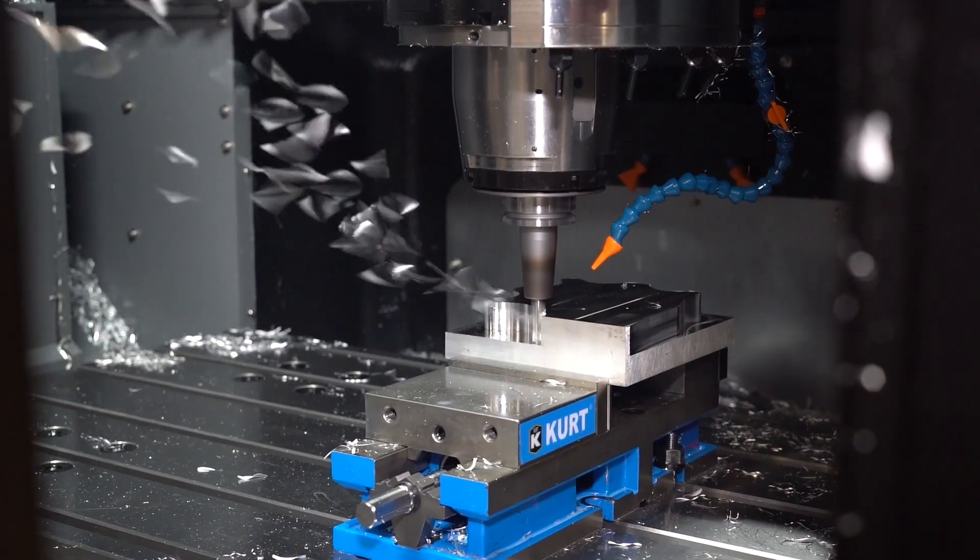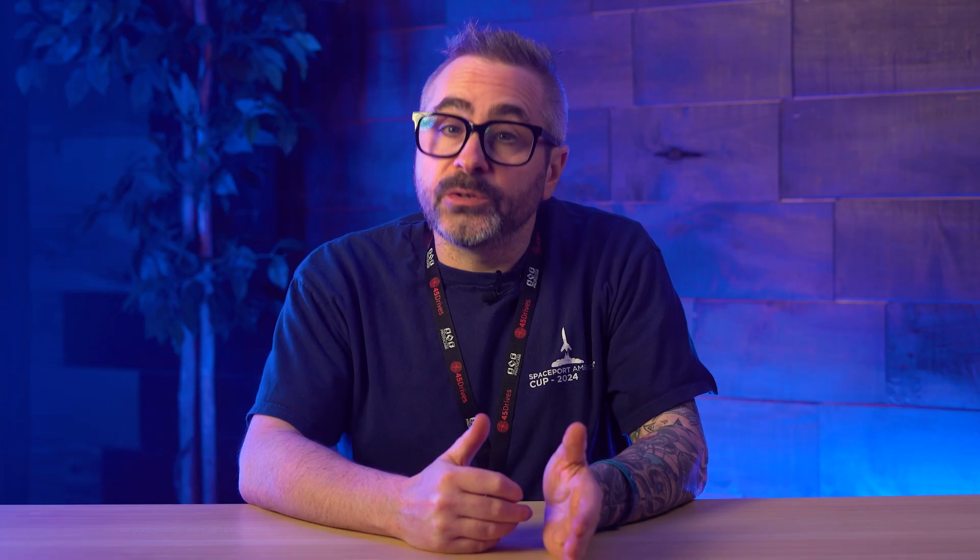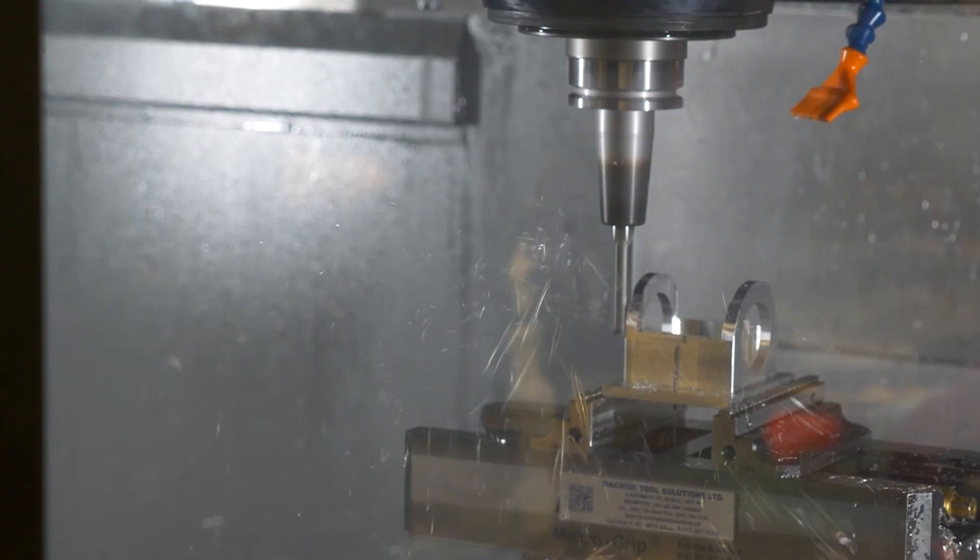Now let's move on to the design process. At this stage, I think it's important to think about your project needs. Here are a few design tips to make the machining process easier for you. First off, remember that while CNC machines can handle complex shapes, simplifying your design can save you time and be cost effective. If you do have an enclosure with holes or slots on multiple faces, consider moving those details to the same face if possible — this will cut down on setup costs and save you some money. Also with machined enclosures, thick sidewalls are not hugely beneficial since they can make the case heavy. That said, they do make manufacturing easier because thicker walls are quicker to machine than thinner ones. With thinner features, it is necessary to slow down the cutting process and use additional work holding, which will lead to longer lead times.